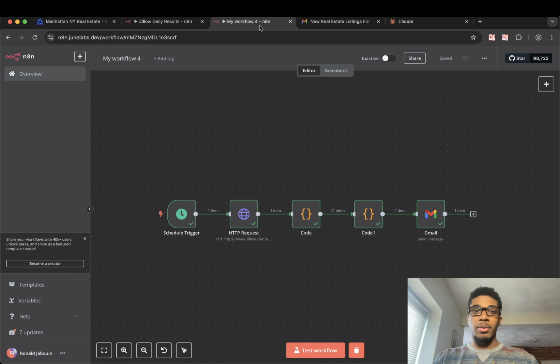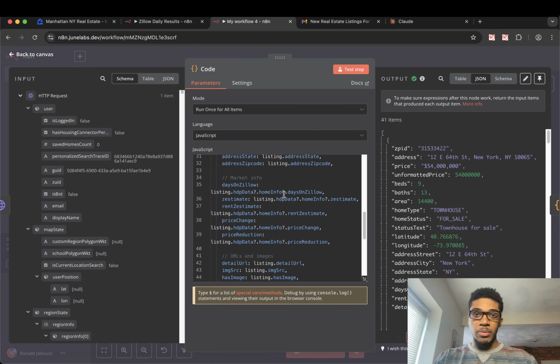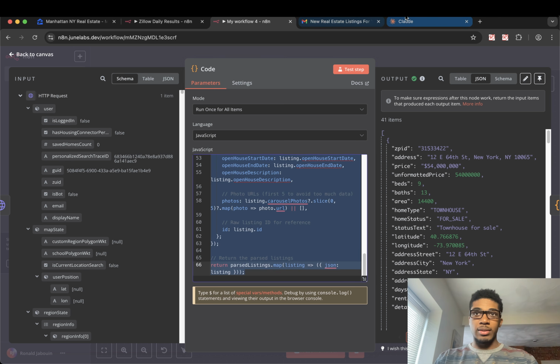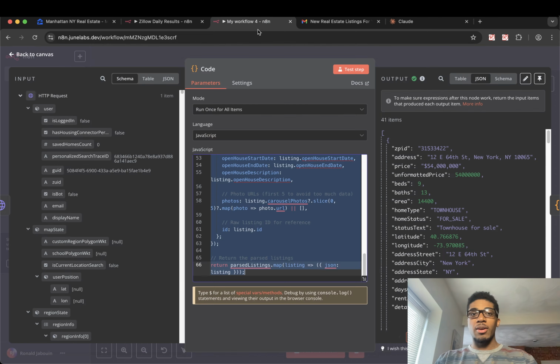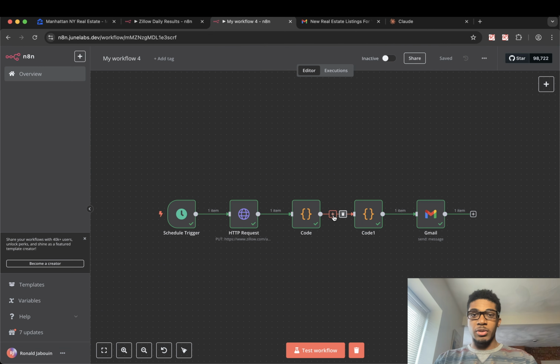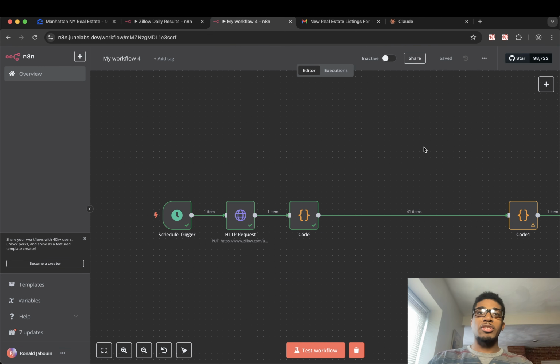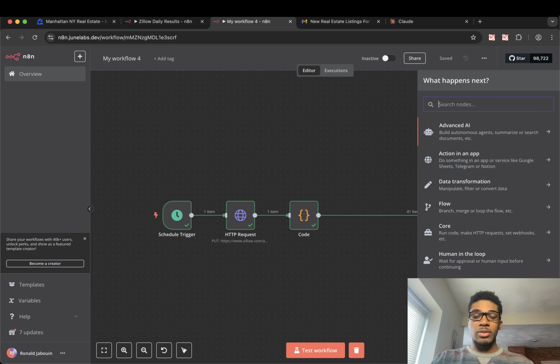So for example, if I come back here and let's say I also wanted to filter the results, I can open this code node, take this, and ask AI, hey, I have this, it gets the property listings and parses them. Now can you also add a filter so that the price is under $1 million? So you can do this with AI, or you can also do it within n8n. As I mentioned, there are two options for the filtering. We can either add the filter node or we can edit the code. I think adding the filter node is a bit easier to see and to do. So let's just do that.